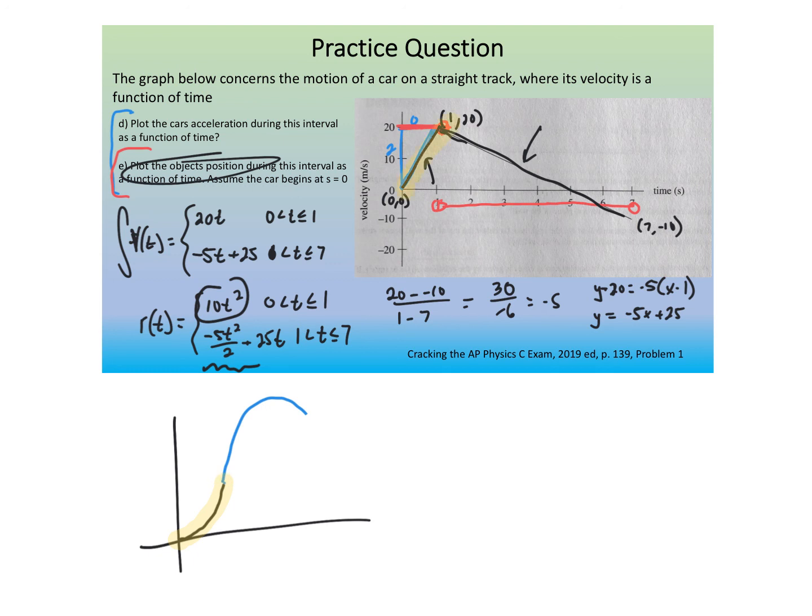And then we start to slow down, and then we actually start to go backward. So our position is starting to drop backward. So we got up to a maximum position right here at like 50, I think it was. But then we're going to keep on dropping until we got to our final position of 40. So this was the first 10, then we went up 40 more, and then we went backward 10 more. And that's what we saw in the last.